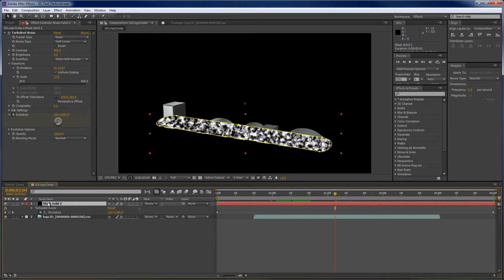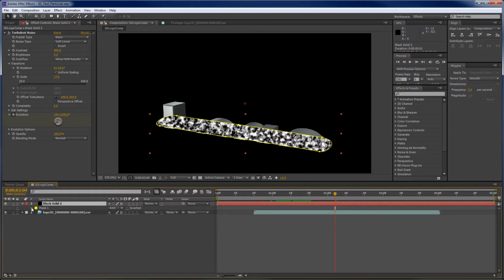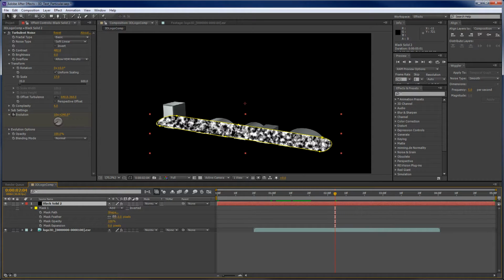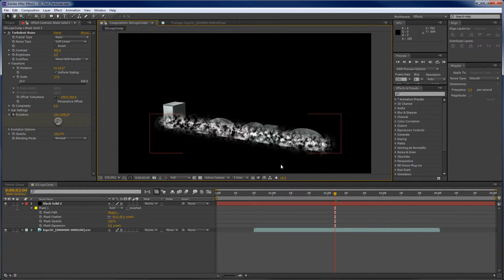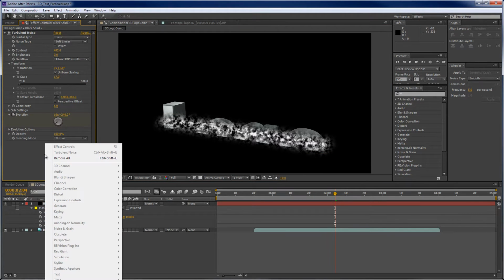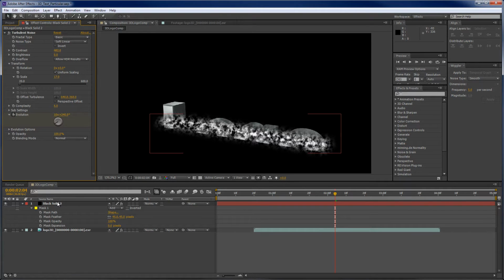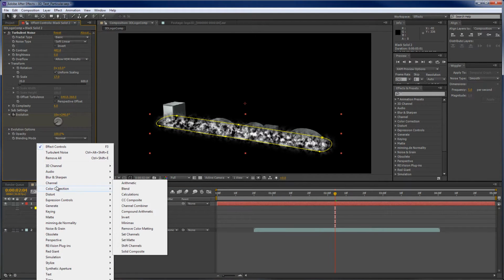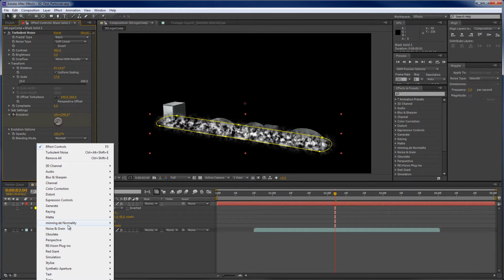So now if I go and bring up the mask, we'll change the feathering of this a little bit, so we have a nice soft edge on it. And at that point, we're starting to see kind of that glowy effect. So the last step for this layer is I'm going to select that layer again and create a glow effect.